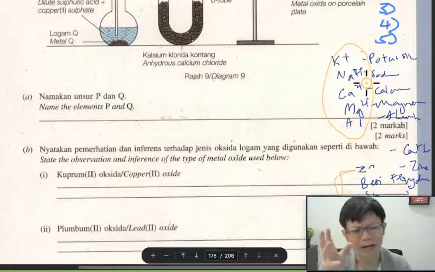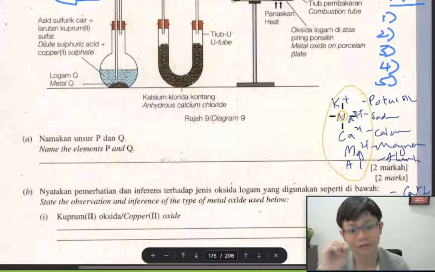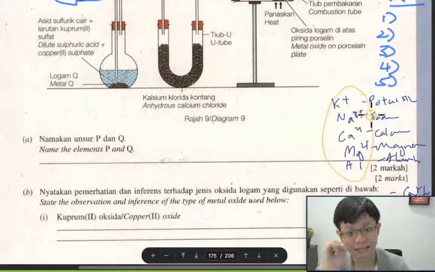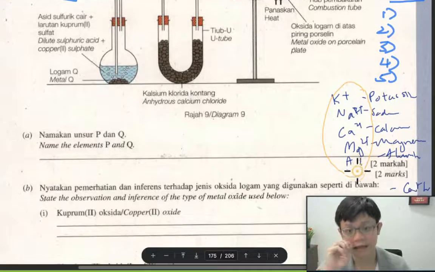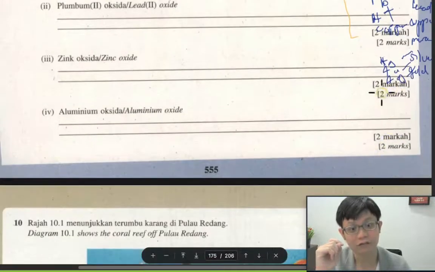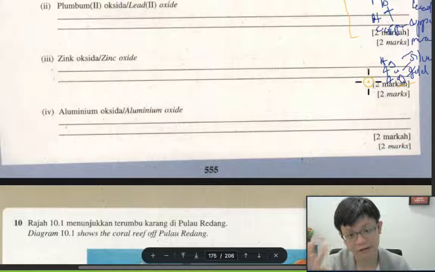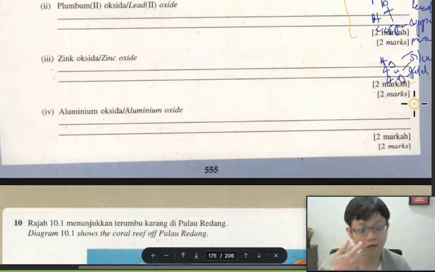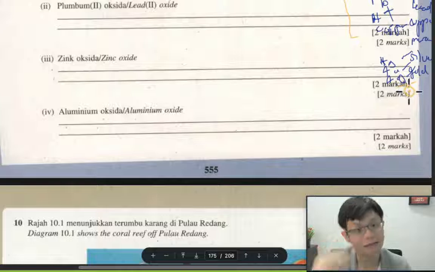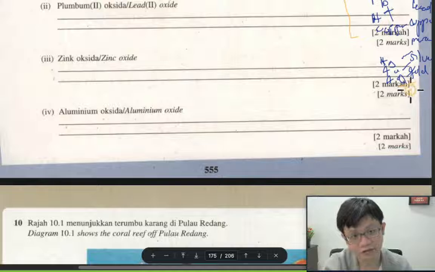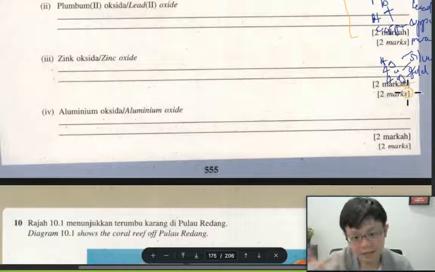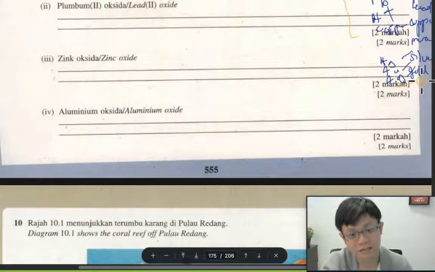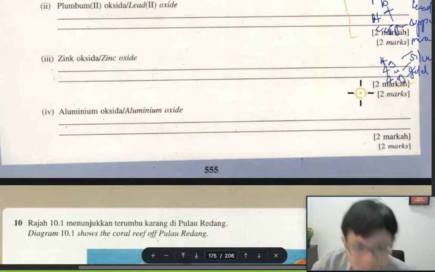So roughly we know, even though we haven't done the experiment, that potassium is the most reactive, and aluminium is less reactive. Of course, gold is totally not reactive. If gold were reactive, no one would want to buy gold. The reason we buy gold is because it is not reactive, it cannot spoil, it is shiny, and it's very difficult to get. Let's say in the world there is 1 million tons of gold, no more and no less. But if you can get the gold, then good.